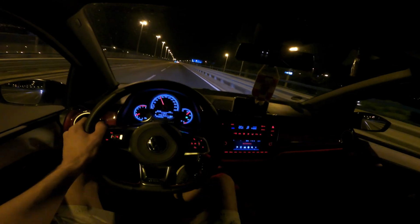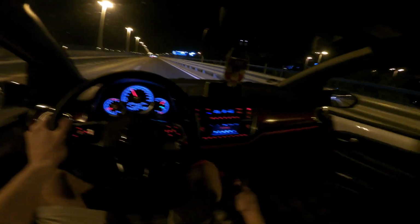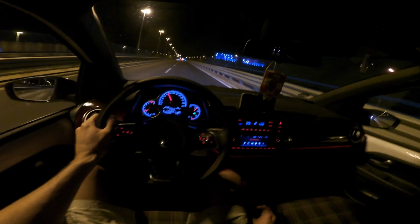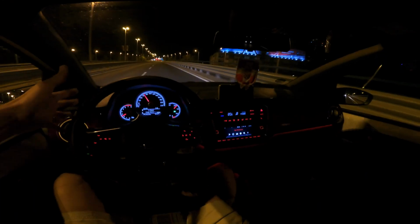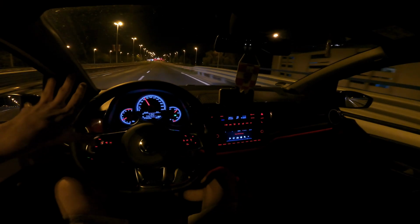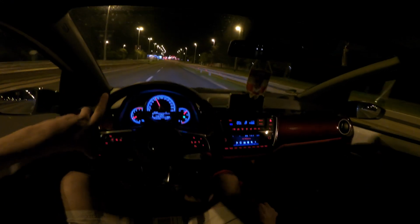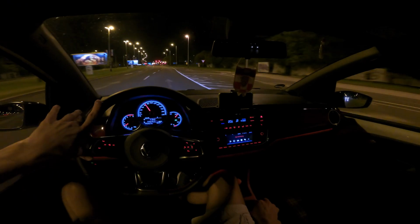Now, while we were driving today, I didn't have space to push the car to the limits in the bends, but I can probably think it's small. It's lowered, so it should be good in the corners. There shouldn't be any body leaning. It is a little bit boxy shape, but I don't think that should be the issue for this car. So I can anticipate that this car should be very stable.